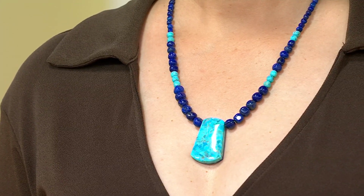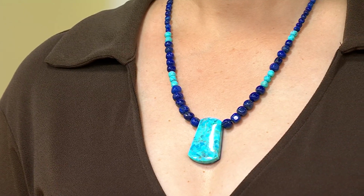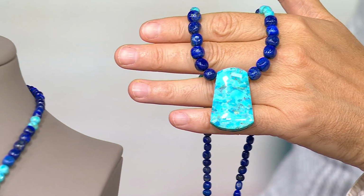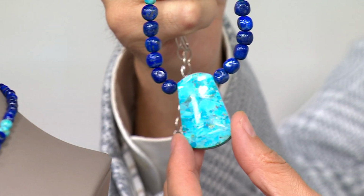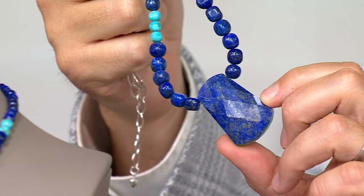And again, on this, I even hate to say this, but it's Azure Peaks Turquoise. You know what? I don't know who wrote this show. I think Rick is guilty of this. And he just put all Azure Peaks. He loves the Azure Peaks. So you have Azure Peaks, but here again, this is a rare material. And this, just the color of it, I can tell you, it was some of the last material that we got. Because as we got down in the deposit, it got really blue, blue, blue.